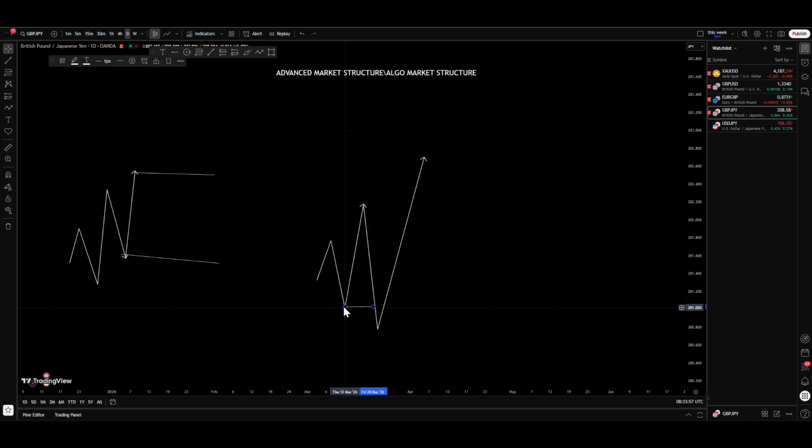Now, what happens here? There's more to it, but this will be explained in the video on liquidity. There will be a class specially made for liquidity. But here, I want to explain market structure to you. The market will always come and take this out. Now, this may apply in plenty of scenarios, but we'll get to the scenarios or the types later.